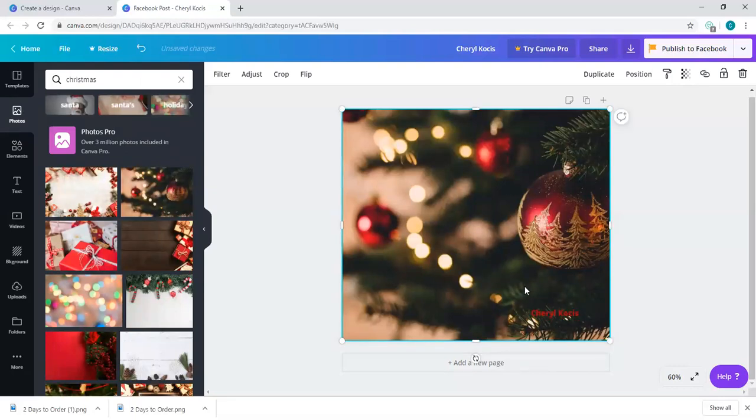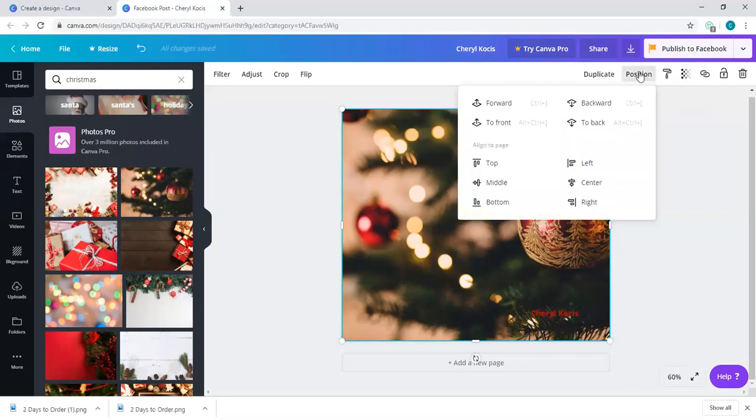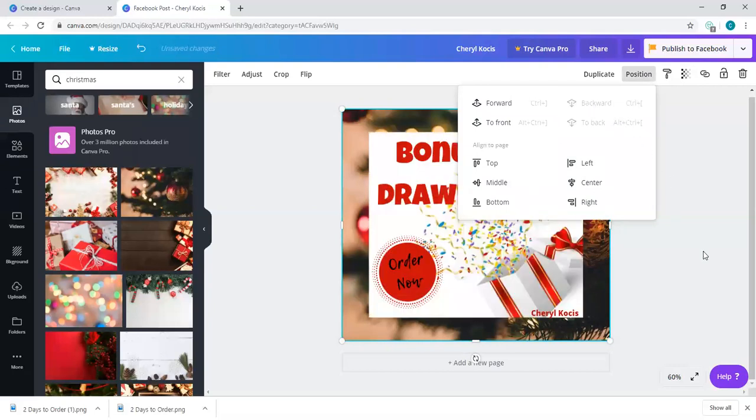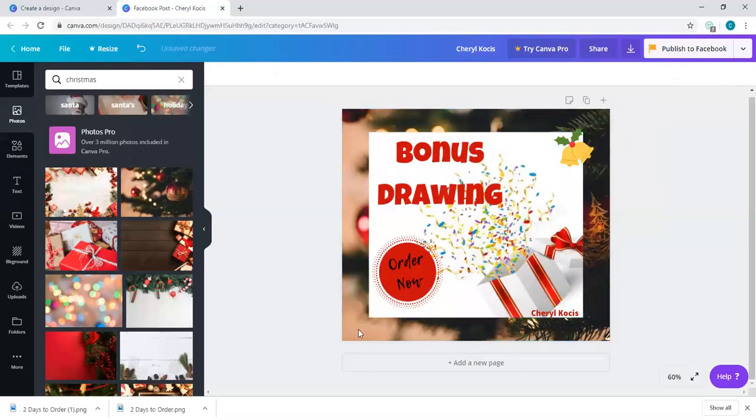So that just covered our whole picture, but we didn't want to do that. So we're going to come up here to position, and we're going to make this go backwards. And now that photo becomes our background. How cool is that, guys? It's so easy to do.